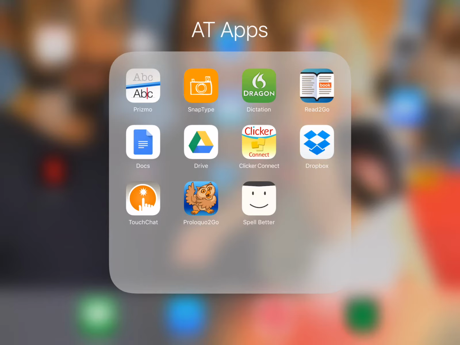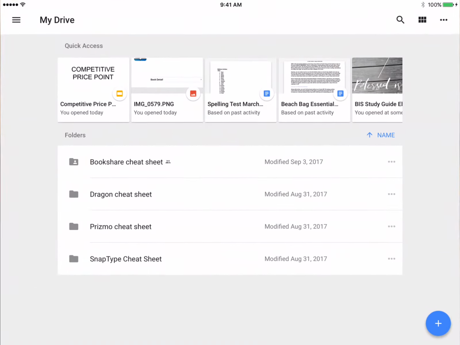Let's take a look at the first app, Google Drive. This app is the triangle with the green, yellow, and blue ribbons. When I open Google Drive, it brings me to the home screen or My Drive. This is similar to a file explorer on a computer, such as your Documents folder, Pictures folder, or even folders on your desktop. I'll call this page Command Center.